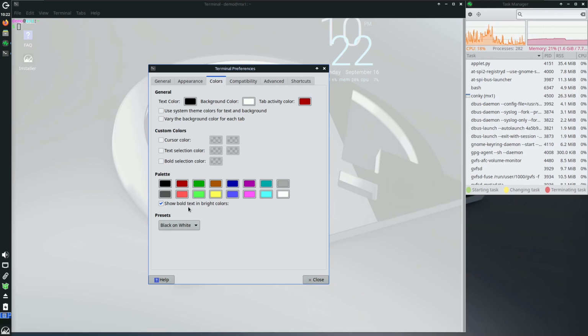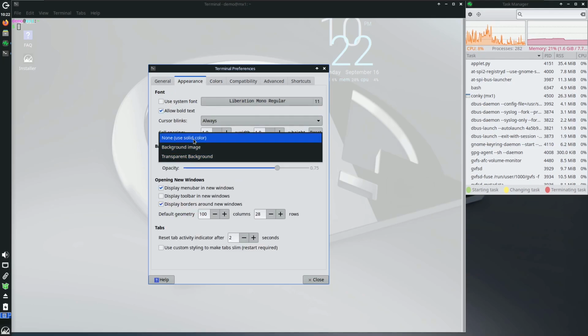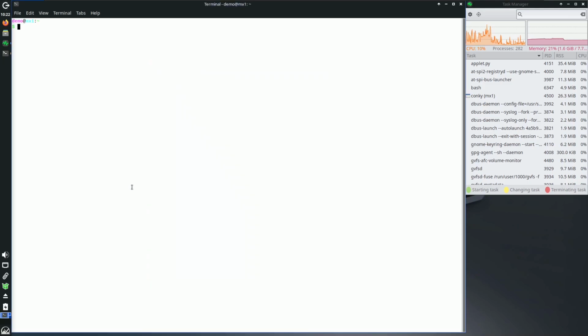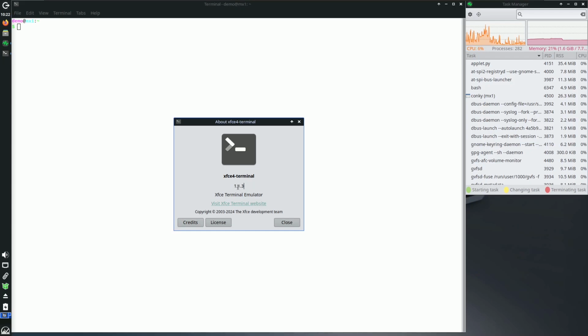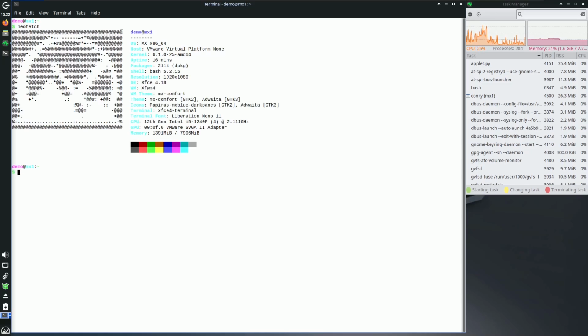I'm going to change the background of the terminal so you can see properly. It says transparent background, so I'm just going to do that like this. And about the terminal, let's check the version. It says 1.1.3. Let's first try neofetch. Hit enter. MX Linux, it says I'm running it on a virtual machine.